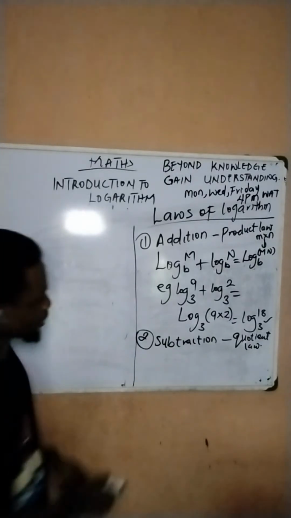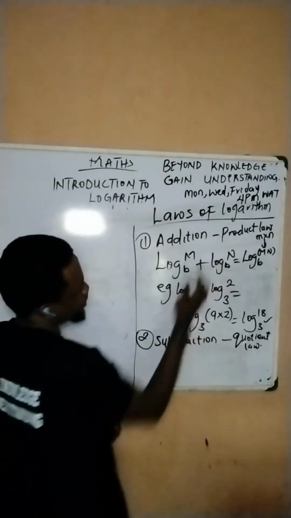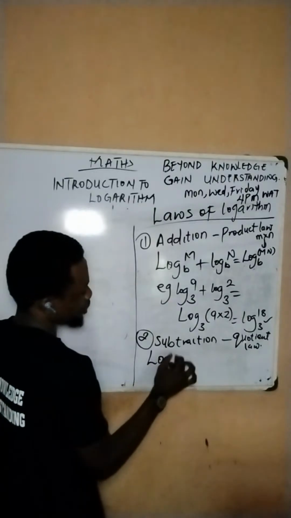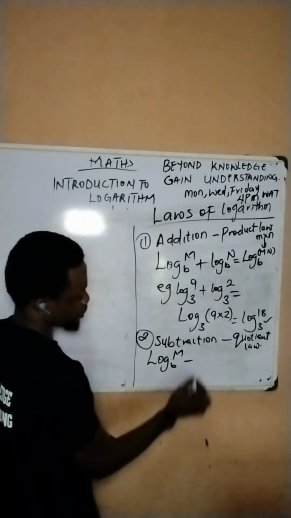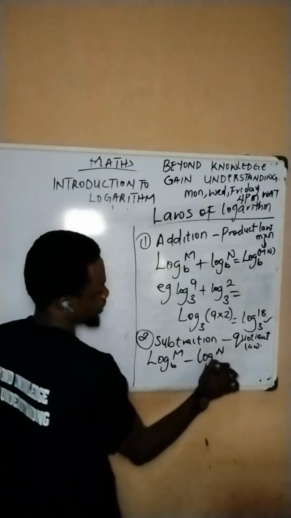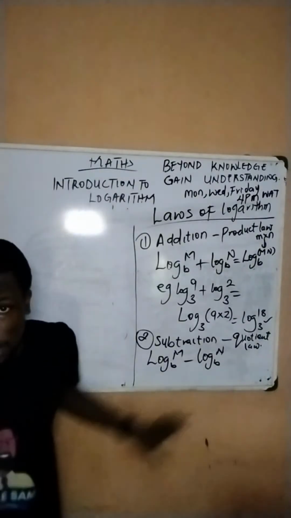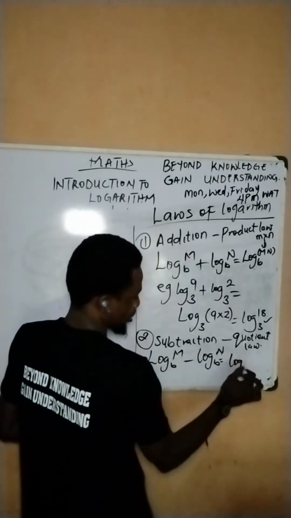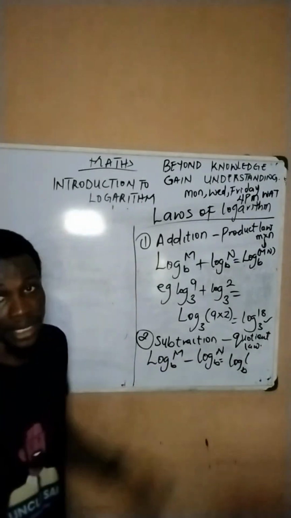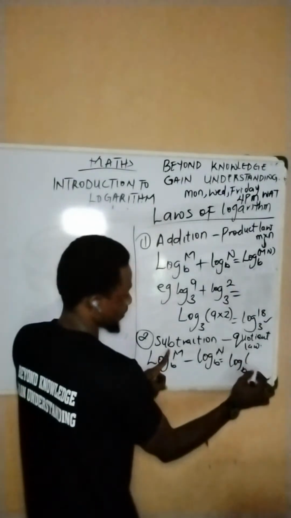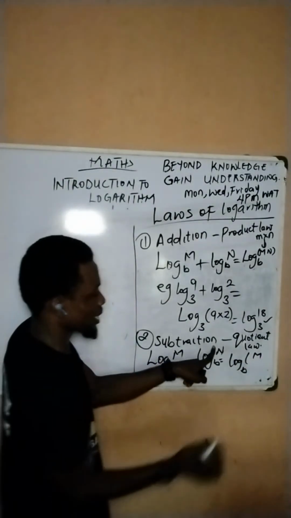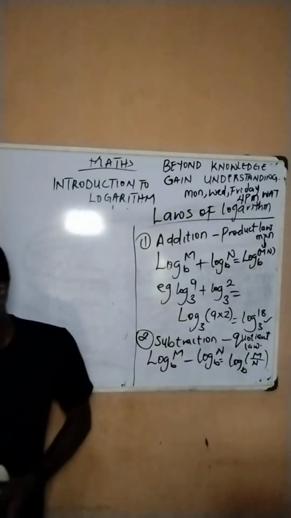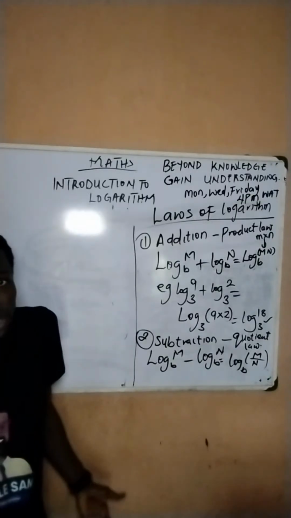So this is the same thing I'm going to be doing here. I'll use the same expression, I'll just change the sign to subtraction. So if I have log m base b minus log n base b, they're still having the same base, it is equal to: pick one of the bases and then divide their logs. The first becomes your numerator, m, and the second becomes your denominator. This is what it simply means. This is what indices tell, what logarithm tells us.